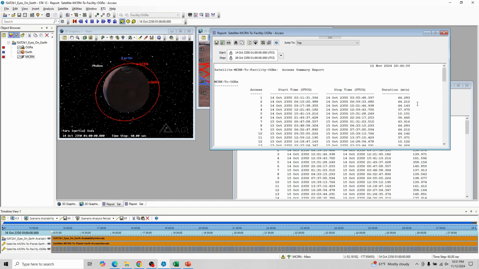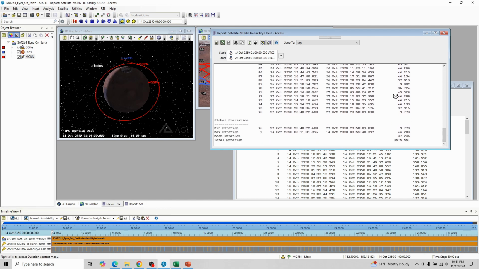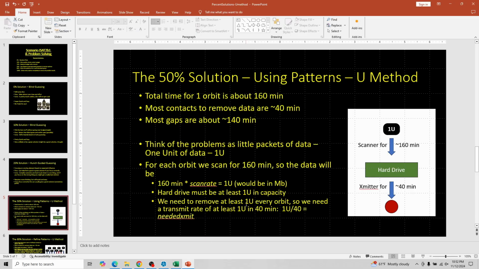But my key right now is every time I orbit, every time I have contact with my ground station, when I can offload the data, I am offloading approximately 44, maybe 40 minutes worth of data. And I could go down and use the average instead of looking at each of those individually, and maybe that would get me a good estimate. Because that's the big thing about this, is estimates. The more you estimate, the less precise your solution is going to be.